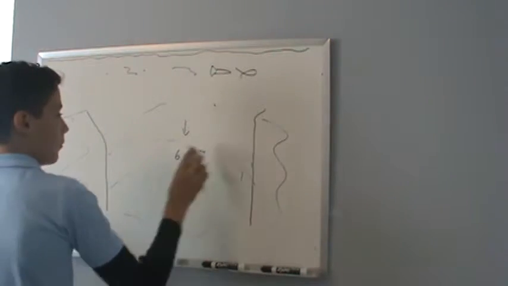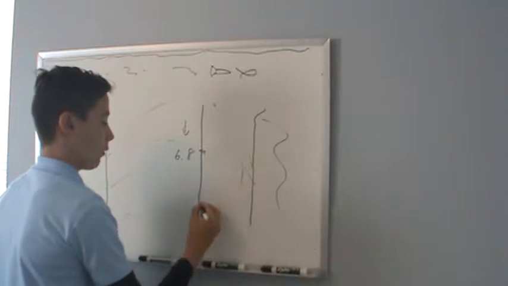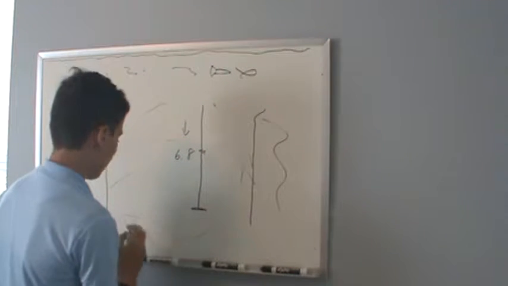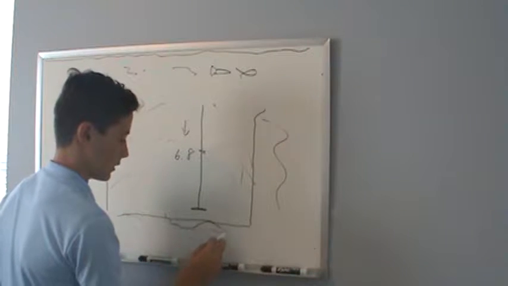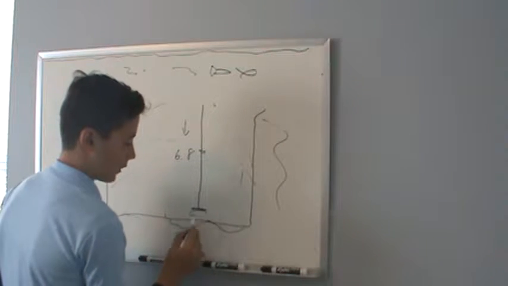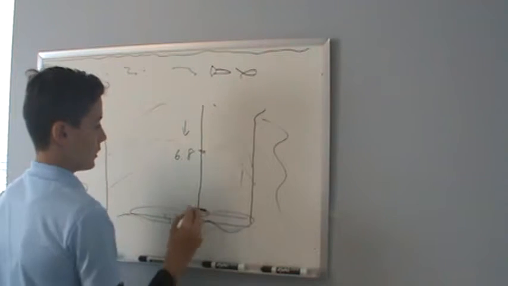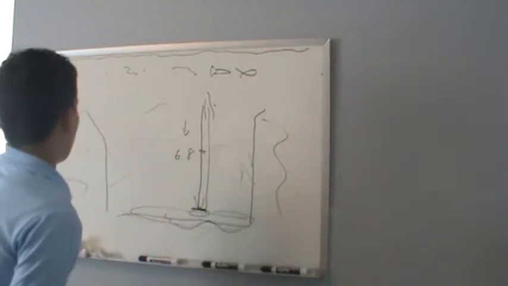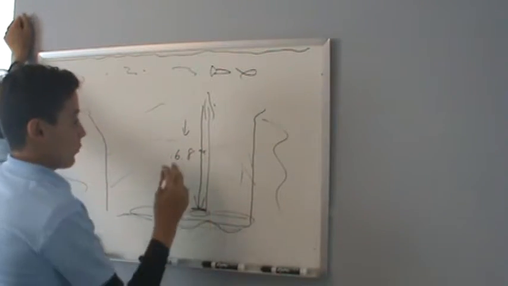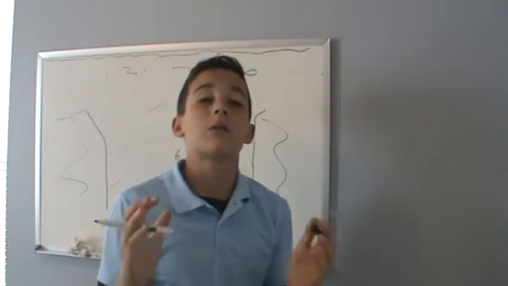Now again, when we discovered this, we just went straight down, and we went all the way down, stopped at about right here. The bottom of Mariana Trench is approximately right here. Of course, it has little divots and stuff. So, we still had all this stuff to discover, and all of this to discover. All we did was go down, and then we went back up. That's one submarine.